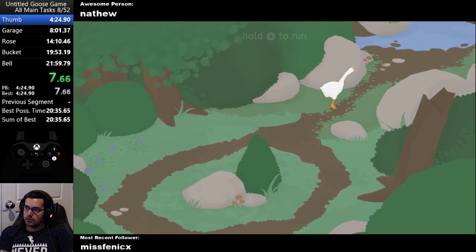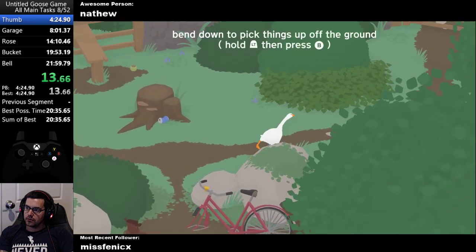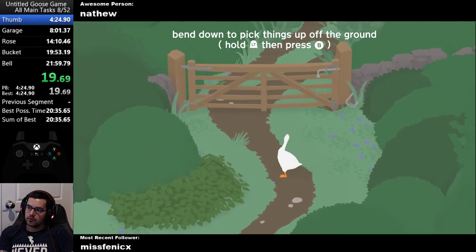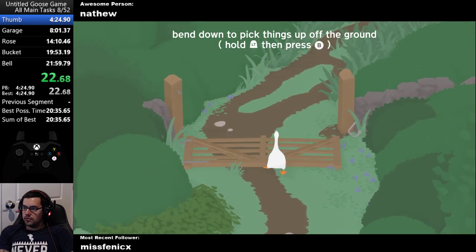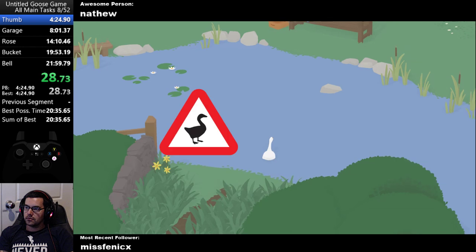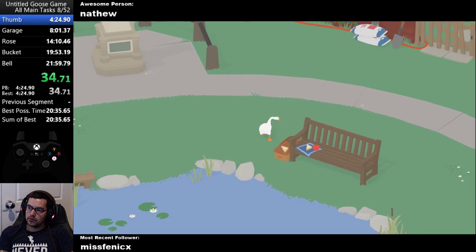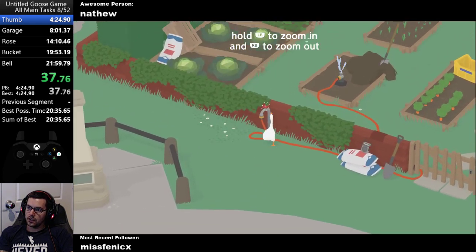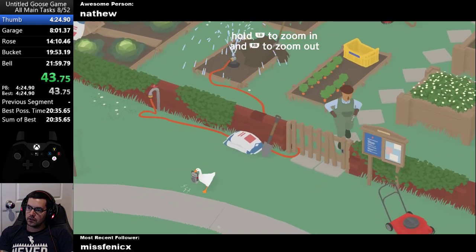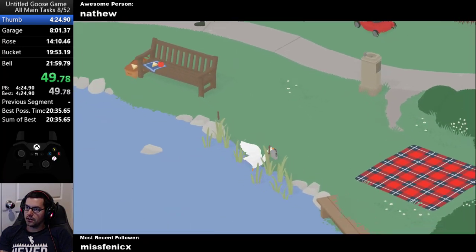Your toy, go grab your toy. Should have grabbed the hairbrush first. All right, I don't need to grab his keys. But hopefully that gets him to check the water out.